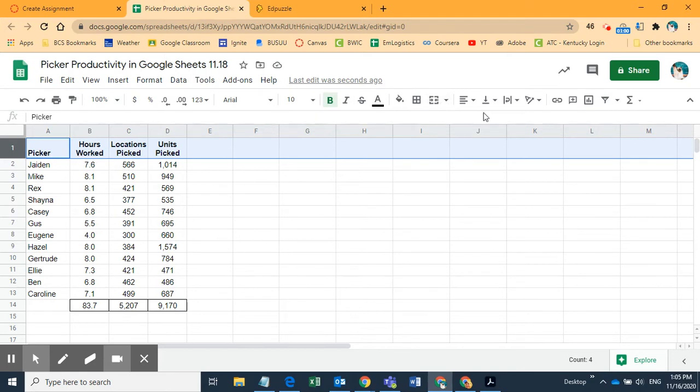So here's what we're going to do. Notice this thing right here where it says the vertical alignment. If I click on this drop down right here, it's currently, as you see, set for sticking it at the bottom. I could put it up at the top where everything goes up there now. But let's take a look at what happens when we click it so the vertical alignment is now centered.